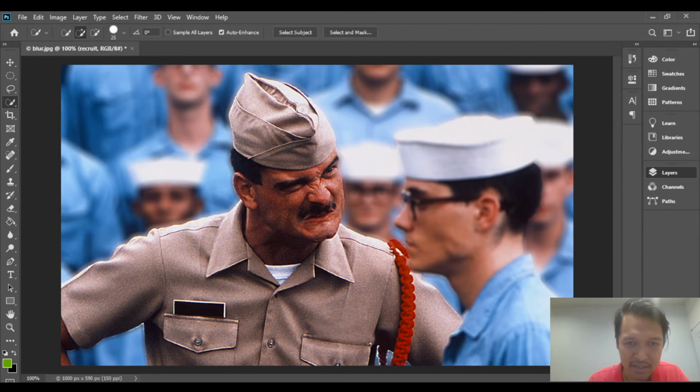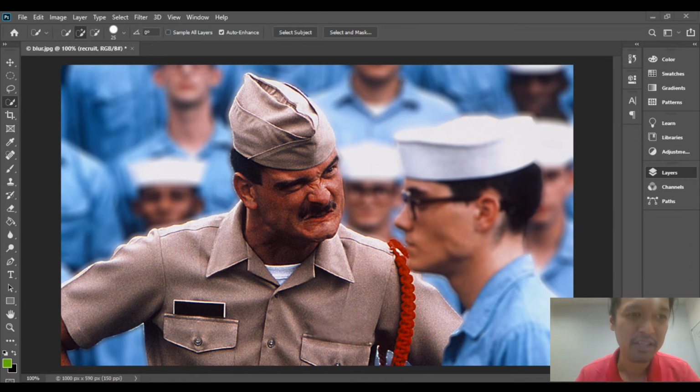Okay, so you were able to make this lens blur. I want you guys to go to File, Save As, and then save as JPEG. Blur effects. Okay, and then click OK.